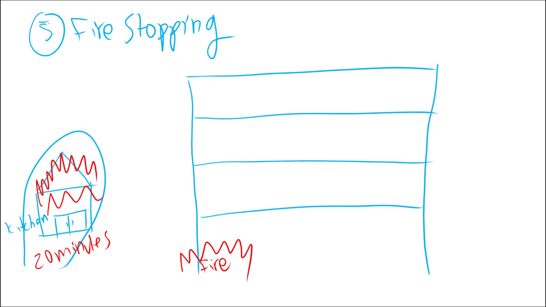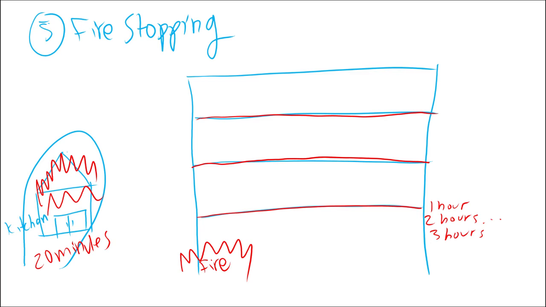So we have, we call a fire rating. So it might be 1 hour or 2 hours, 3 hours. That's between the floors. So every floor, so if a fire starts, it won't spread to the next floor for a while. Gives the firefighters enough time to put it out. We can also have a fire rating between offices.